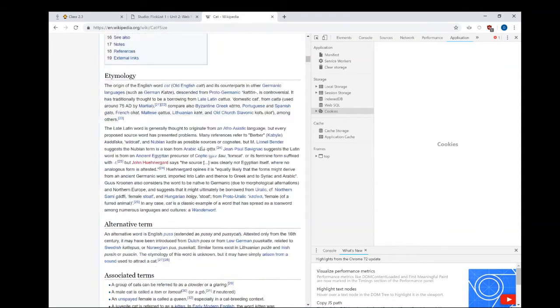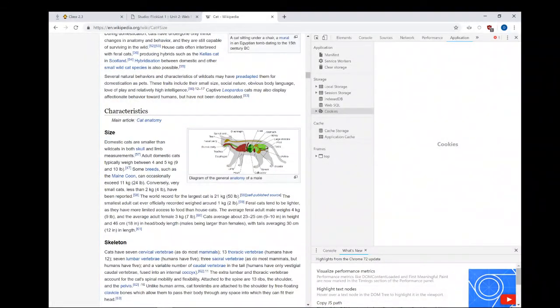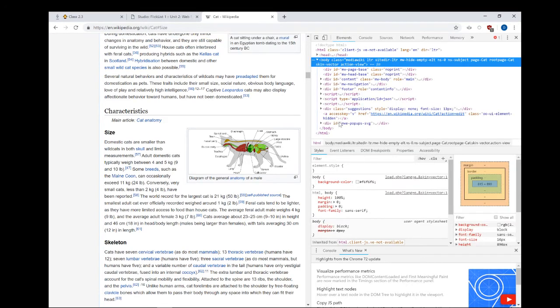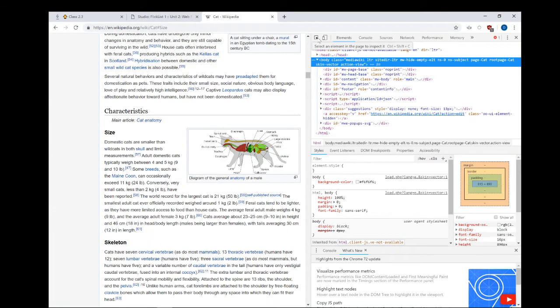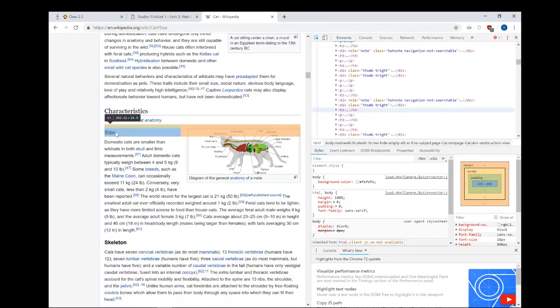There we go, size. I'm not as familiar with the Chrome developer tools, unfortunately, but now I'm kind of getting the hang of it. Top left, this guy? Yeah, perfect.